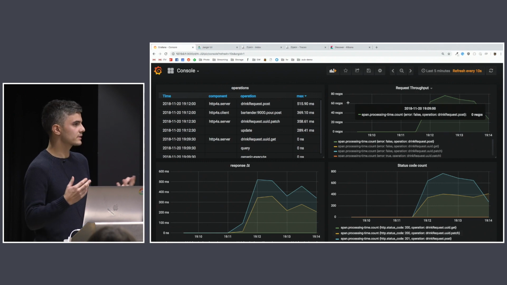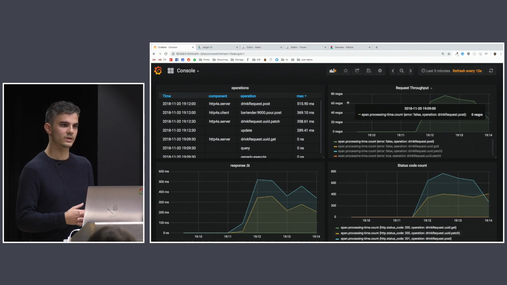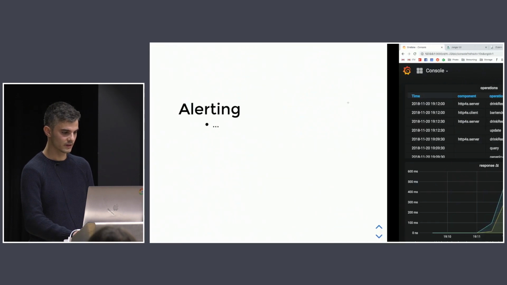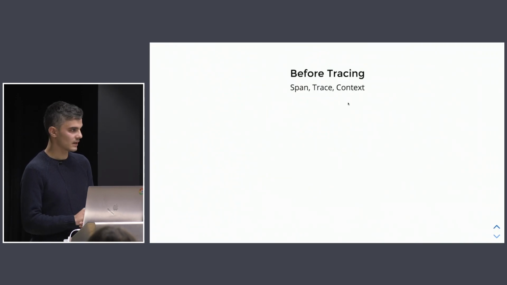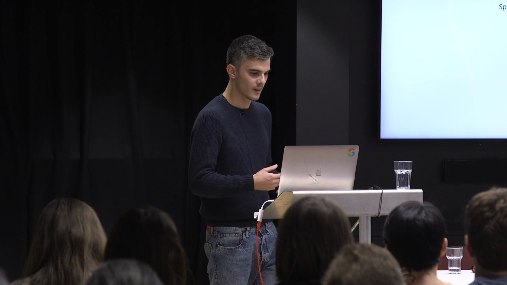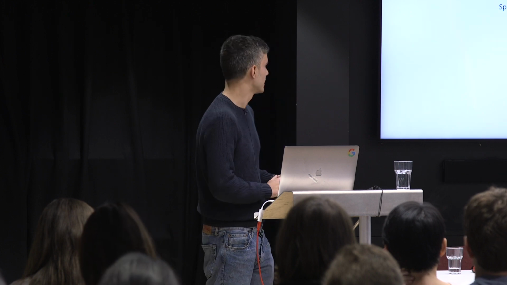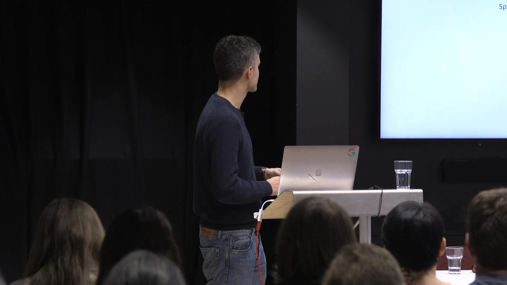And once we get alerted and we have to go in and try to understand what the hell went wrong, one of the things that will help us is having all of this data of the performance, of the load on our application, which will maybe help us debug what went wrong. But there's also a case to be made about being able to see things in the logs, or to be able to visualize what actually happened in our application. And that's where tracing comes in.